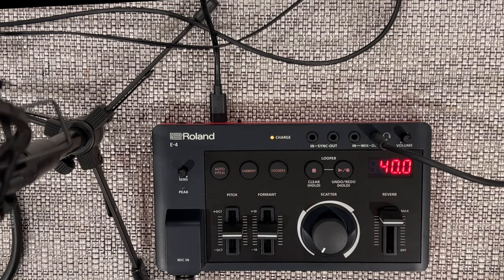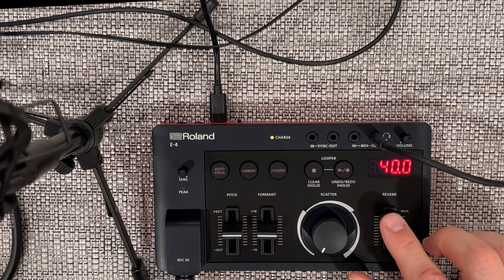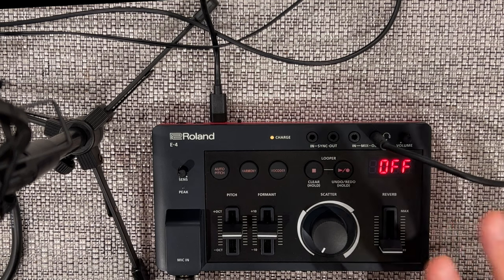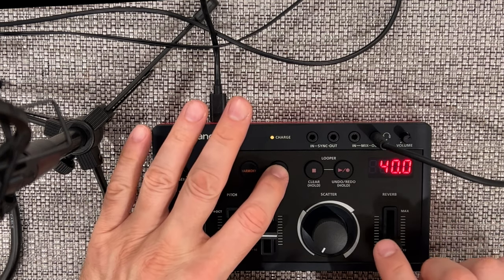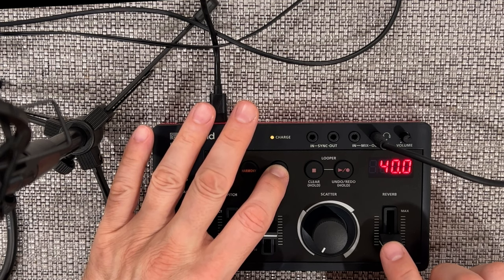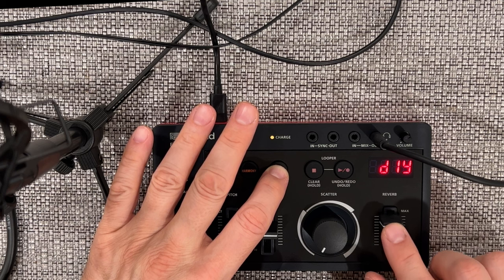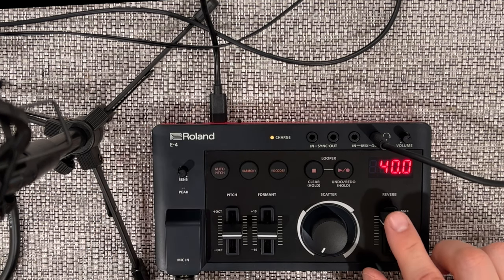Just keeps going. And it's kind of nice. So then also if we hold the vocoder button down again, we have our reverb, we have echo, we have delay, and we have chorus.